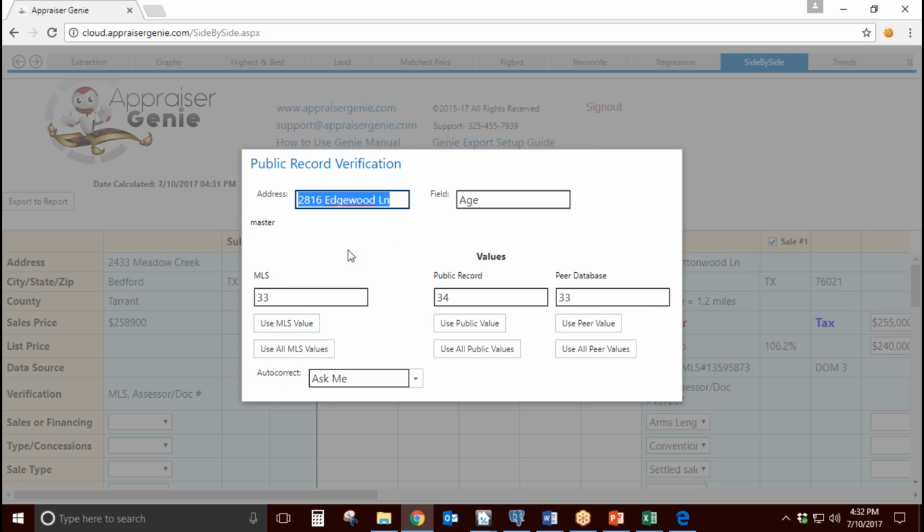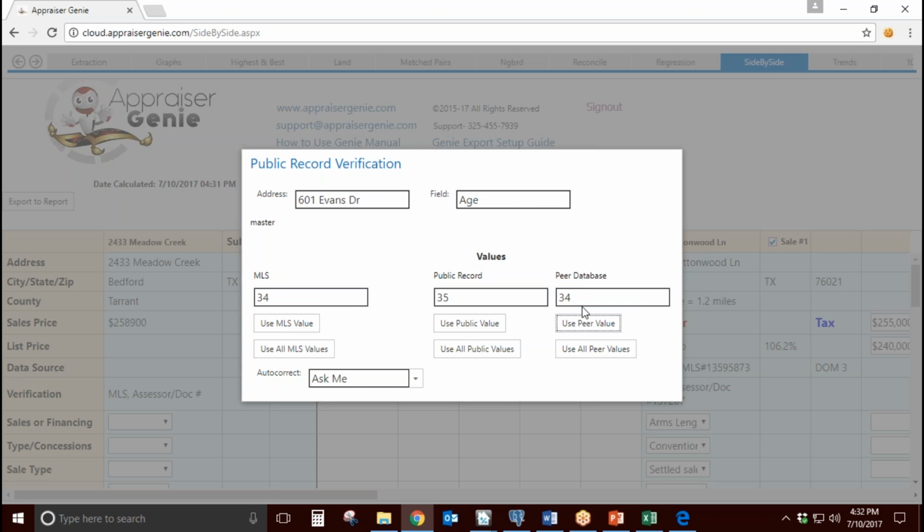We'll notice the address changed. If there's another discrepancy, it's going to take you to the next one. So I have 2816 Edgewood for age. MLS is saying 33, public says 34, peer says 33. Now if you're ever going through here and these are both wrong for whatever reason, maybe they're just both not accurate for you, you can type in your own value, click Use Peer, and then we will use your value.